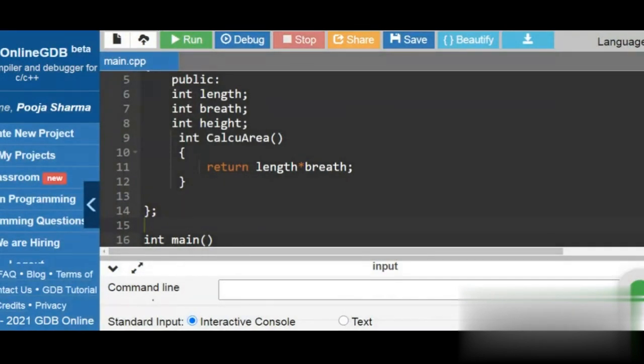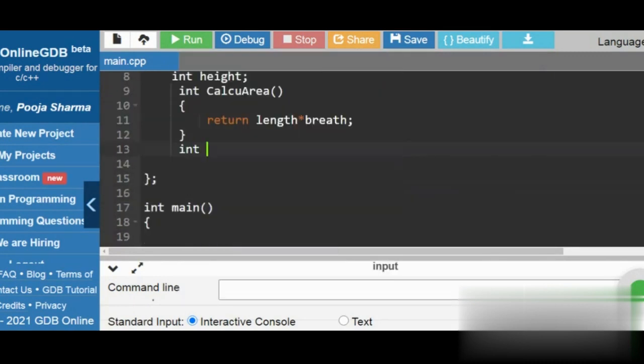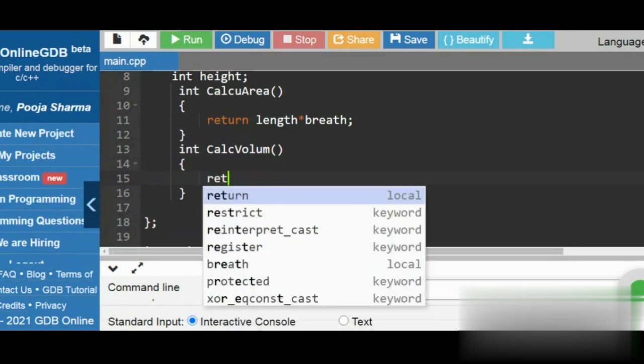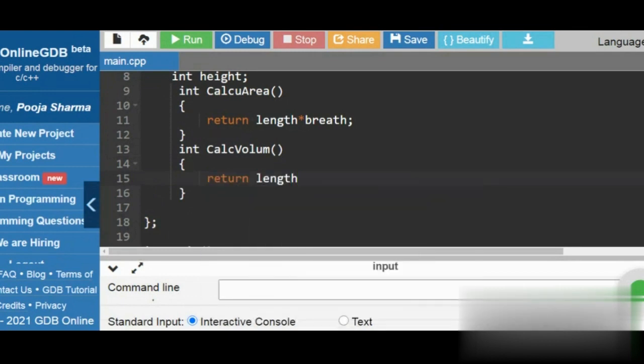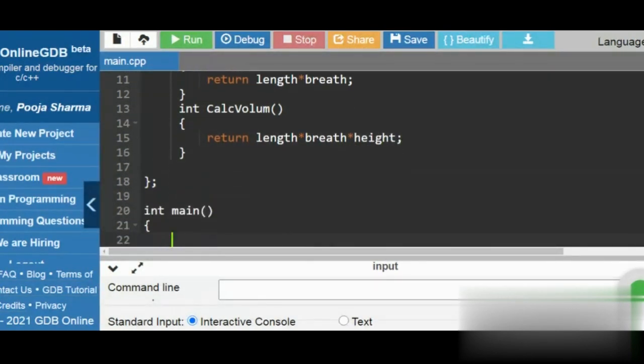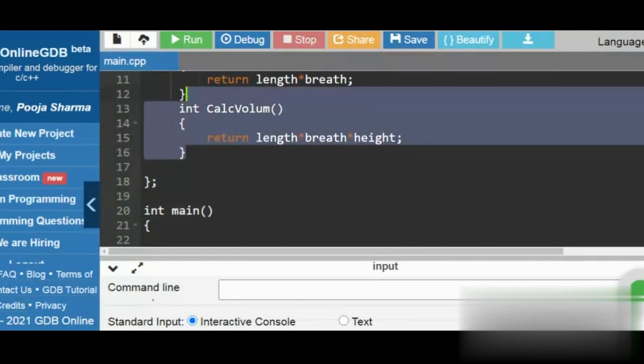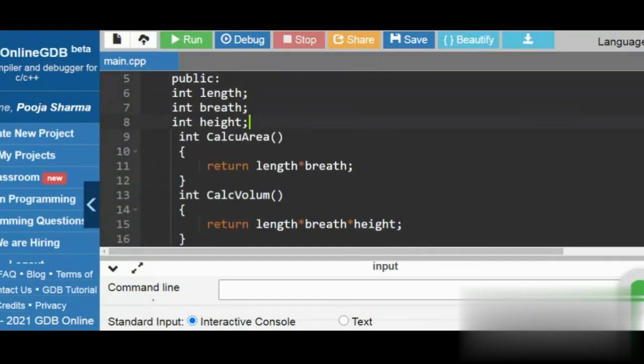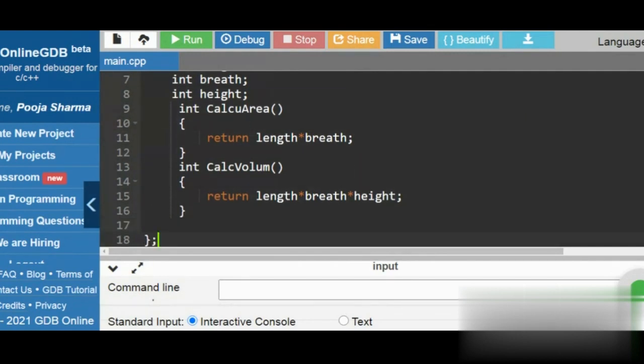Right now, the data member and the member function. There can be any member function within this class. I can have as many functions as I want, right? I can also have calculate volume, so this should be like this. It should return length into breadth into height. So this is how I have created a simple function. Volume, and then there is area, and then we will calculate it like this.